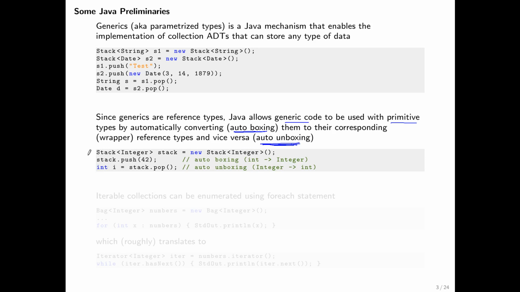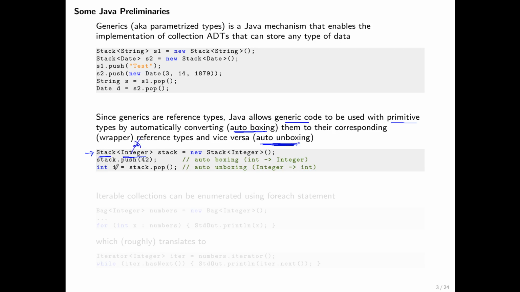Okay, so what we are doing here is we are building a stack as a stack of integer objects. Okay, so notice that in the angle brackets we specify the type of the data that goes into the stack, and in this case we are saying the type is integer objects. And since stack is a collection ADT, and since we are using generics to implement it, you cannot store a primitive int inside of this data type.